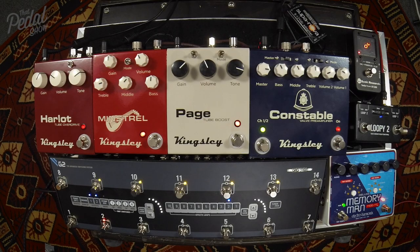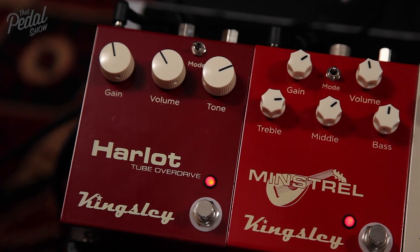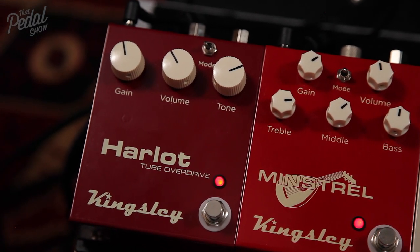Wonderful. The Harlot. Basically, the Harlot actually came out before the Minstrel version 2. And it has a similar design in that it's an FET transistor pushing a 12AX7 valve. It has a simpler feature set.